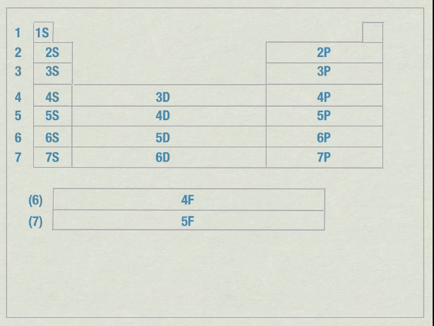So here you go. Here's the periodic table with all the lines in it. You can see the S's and the P's correspond to the row. You've got the 1s row, the 2s row, 3s, 4s, etc., 2p, 3p, 4p, and that makes sense. In the D's, you can see that there's a 3D, a 4D, a 5D, and a 6D, and then you subtract 1. Then you jump down to the F's. You have to subtract 2 from each row number, so there's a 4F and a 5F.